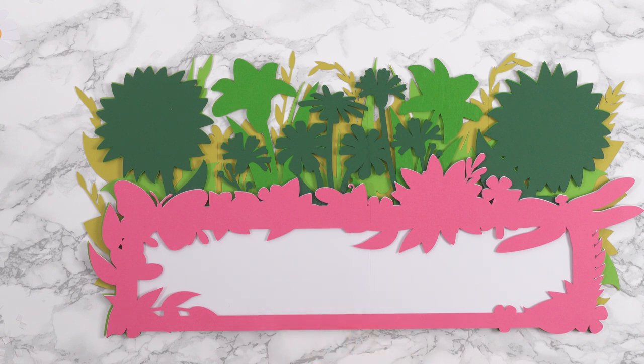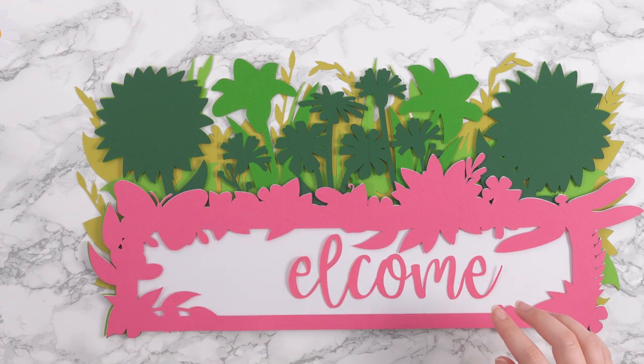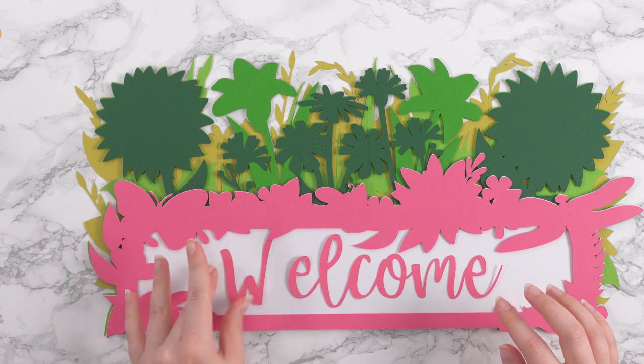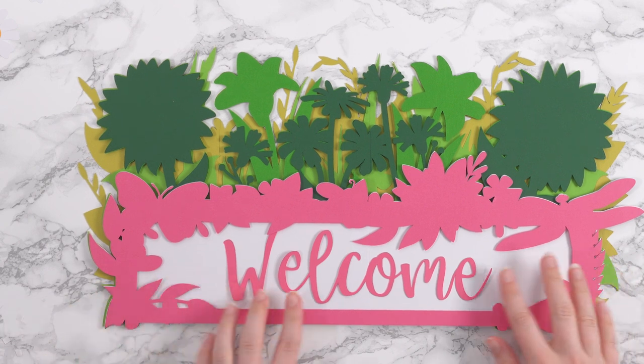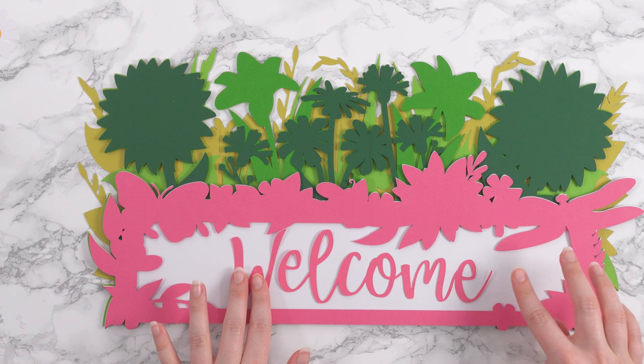Next, I'm going to add my wording, and that's because I think part of that W might end up being sort of covered by the green on top. So it'd be a bit more difficult to add on at the end. So let's put it on now.